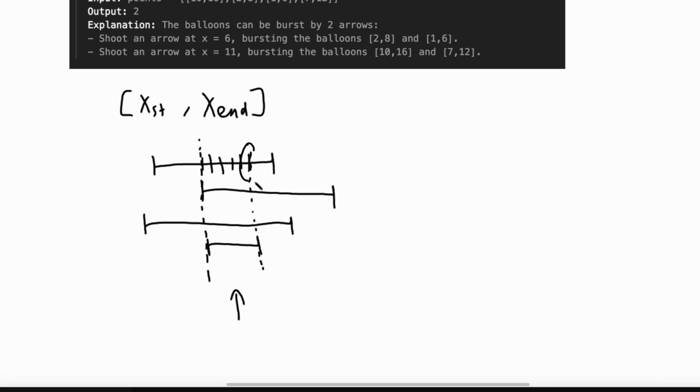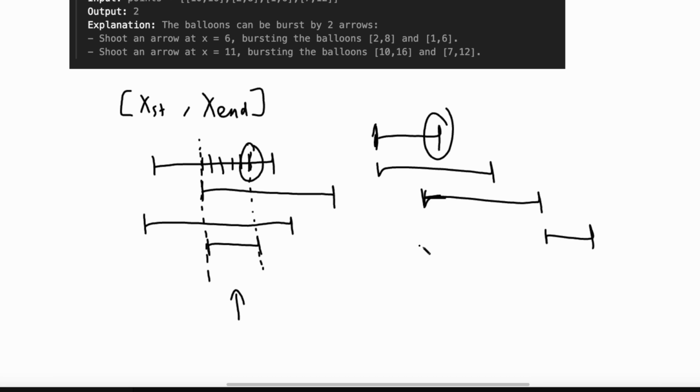Well, it turns out we should always choose the endpoint of this shared region. And the reason for this is kind of intuitive, because let's say that we sort all balloons by their starting and by their endpoints. So it could look something like this. In this case, which of these balloons and which positions should we shoot? Well, we should shoot at this position, because by shooting at the balloon with the earliest end time, we maximize the possibility for that point to be included within other regions of other balloons.